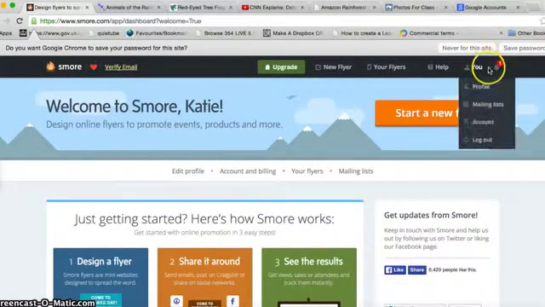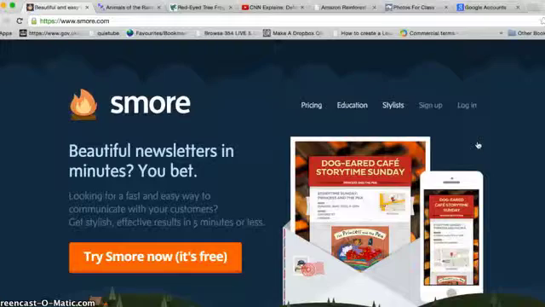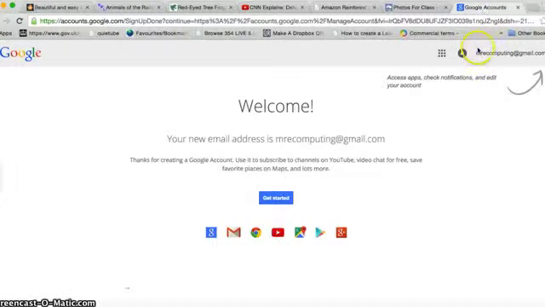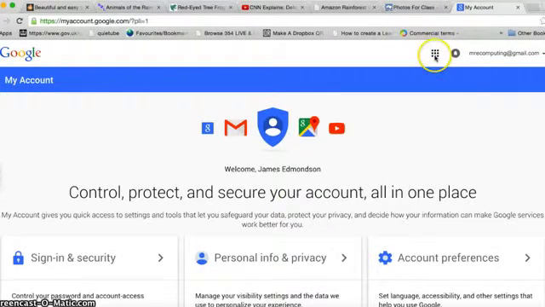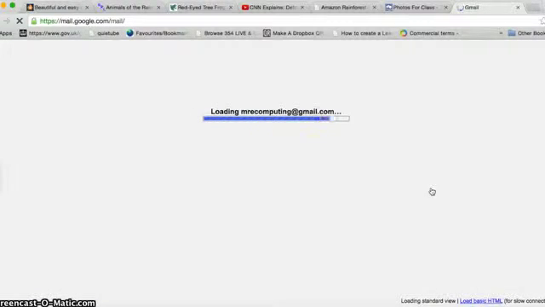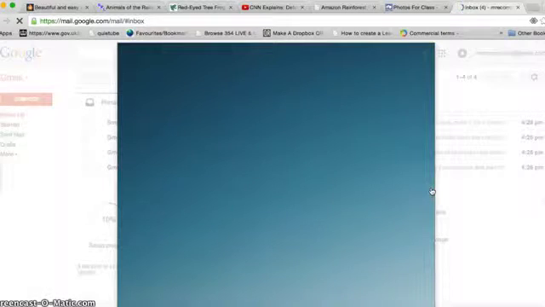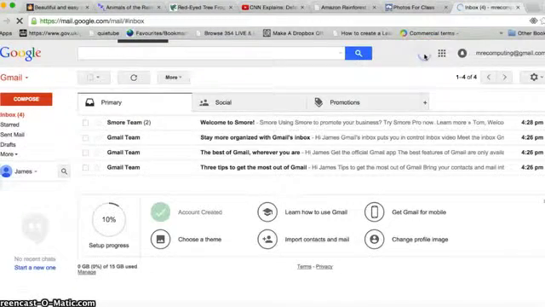Now, what you might want to do, I'll just log out of this, is think about when pupils forget their password or need to reset it. That will go to your class Gmail account that you've set up. So a nifty little trick, if we go to the Gmail section now, is to create separate sub filters. If you've got 30 pupils in your class, you might need to find a way of organizing the emails that will be sent.